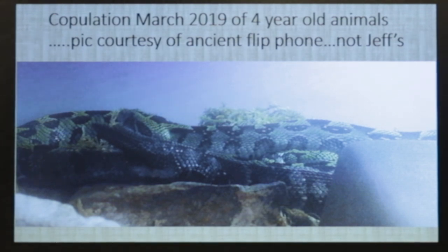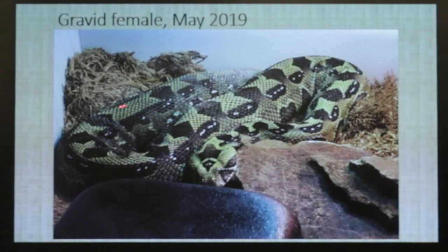We started seeing this four-year-old female looking kind of fat, but she hadn't been with a male because we didn't think she was mature — the adults are quite large, probably three times larger than these animals. We did some ultrasounds and saw follicles developing, so we got a same-age male and put them together, and he was pretty quickly responsive. You can see she's pretty fat right there, and this is now in May. Things are starting to grow and change, and we've been following her with ultrasounds frequently just to watch the development. This is all pretty new for this species and we'll have a lot of data on it.